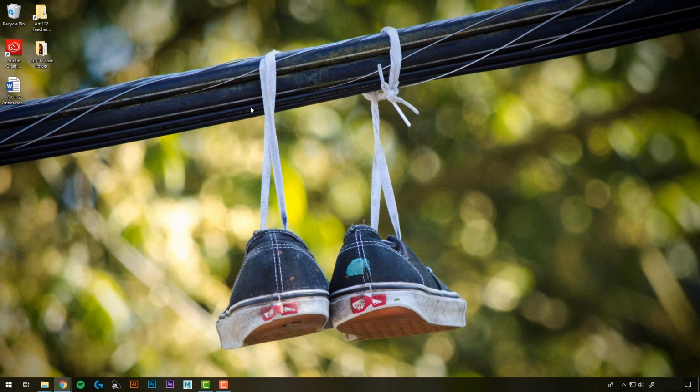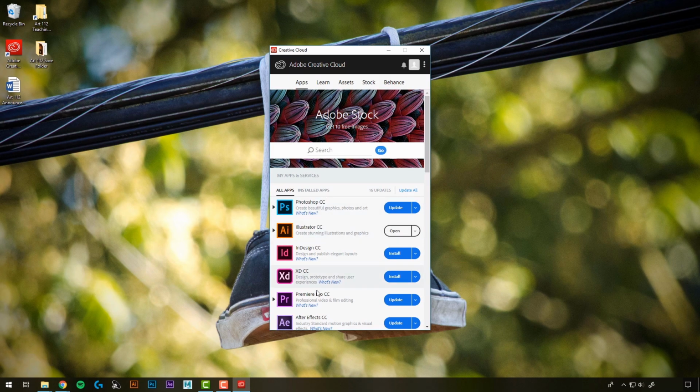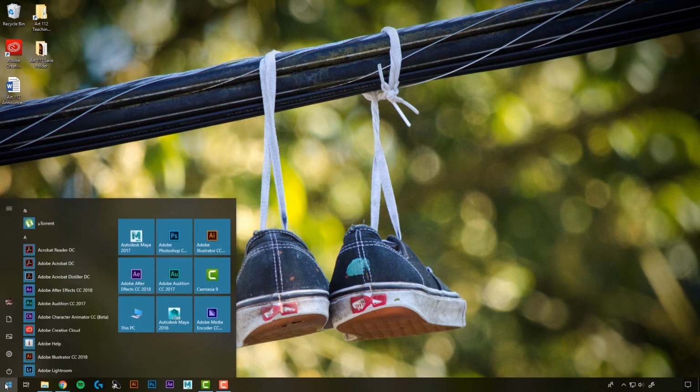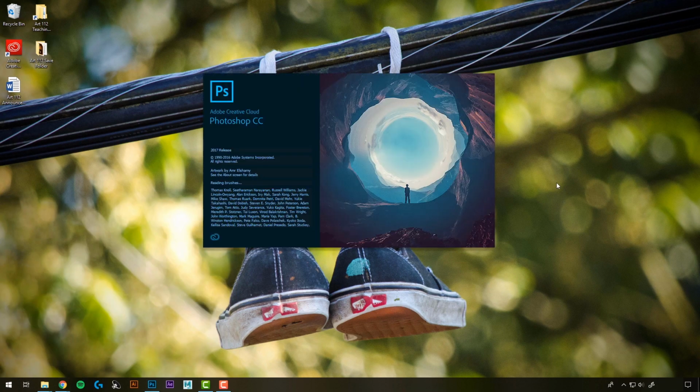Alright, now that we know what Photoshop is used for, let's open up the program, take a look at some of the settings, how to create and save new files, and we'll look at some of the different palettes and tools that we're going to be using. So just like with Illustrator, we can use the Creative Cloud app for opening all our programs. They show up here. Or you can come down to your menu or on the toolbar here, I have it. And if you're using a Mac, just wherever you install it to. So I'm just going to open it up from here.